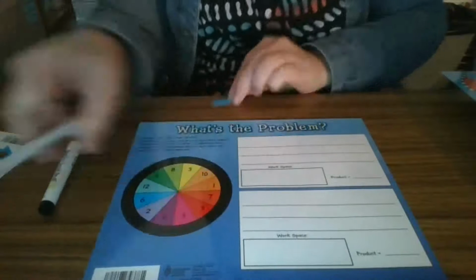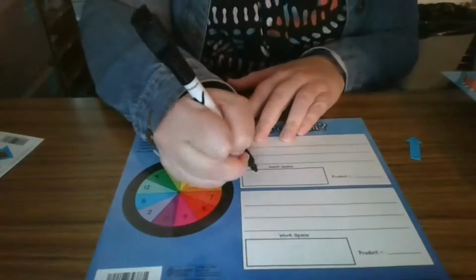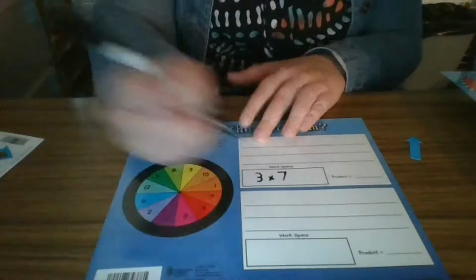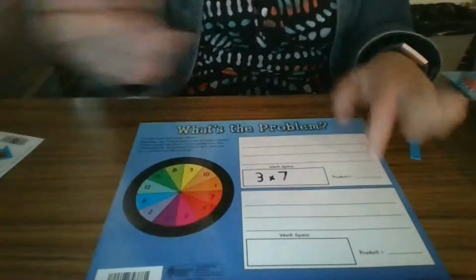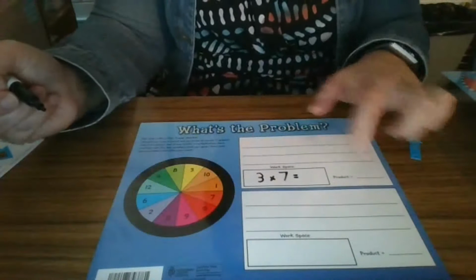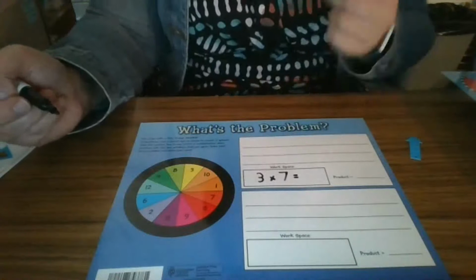A 3 and a 7. So because it's what's the product, I would have to multiply 3 groups of 7, or 3 times 7, and I'd have to put my product here, which is the total, what it actually equals. And then after I figure that out, I'm going to create a word problem that would match that scenario.